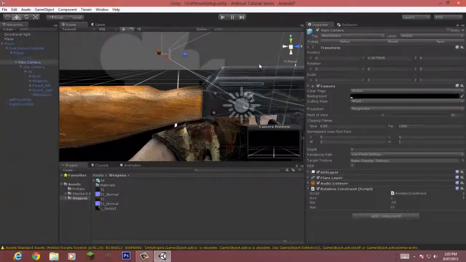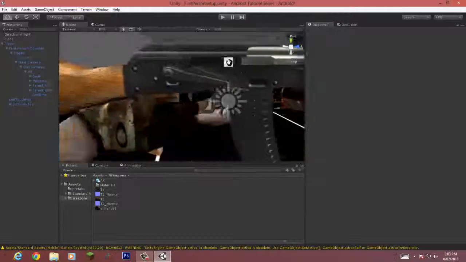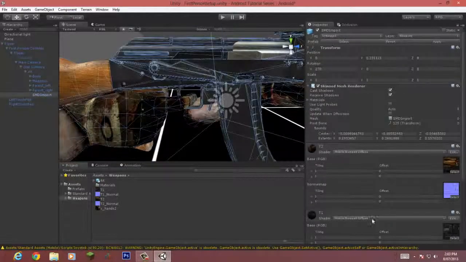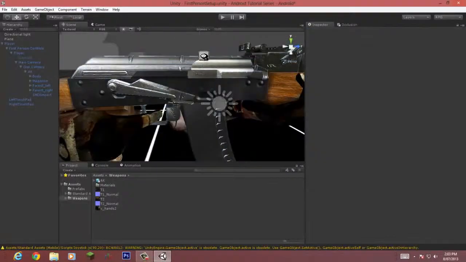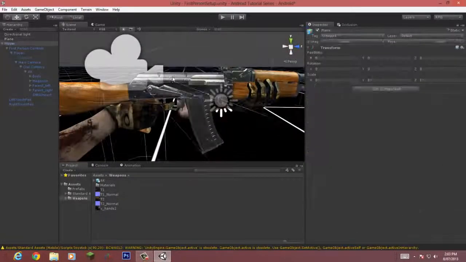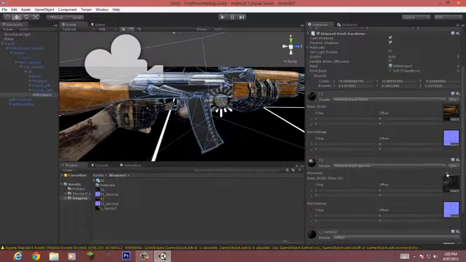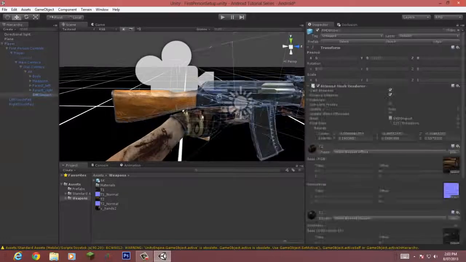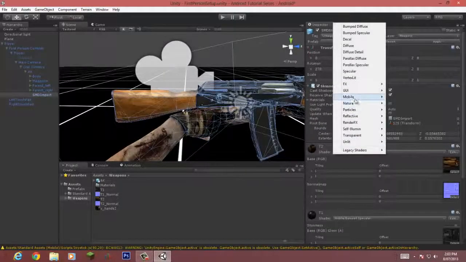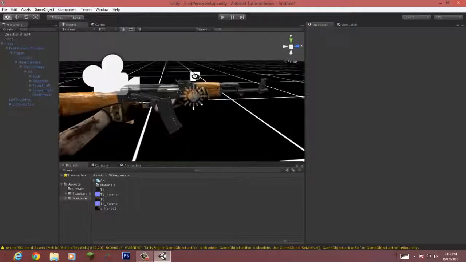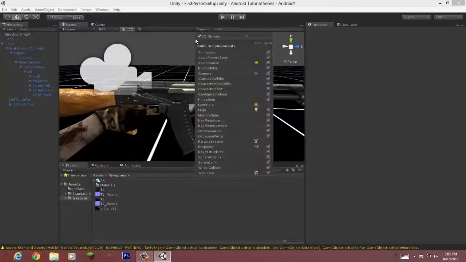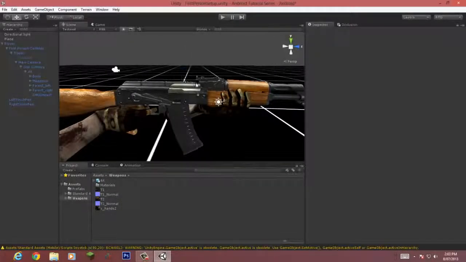Okay, so the way it is now, it's not really realistic. As you see, there's no sheen to it. So we can easily fix that by just going mobile bump specular. That's a bit too much though, so we can just tone it down. Just drag this down like that. And then we'll do the same for the back end. Mobile bump specular and tone it down. Just like that. There we go, we have a nice... Okay, I'm just going to turn that off for a sec, because that's really annoying me.